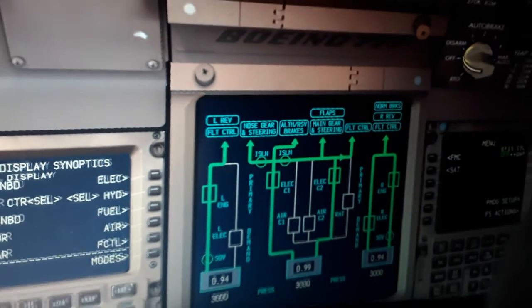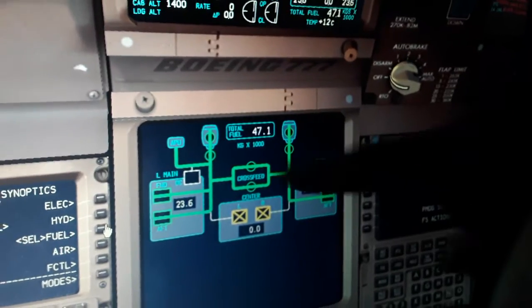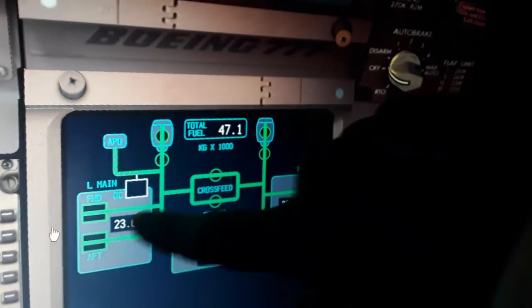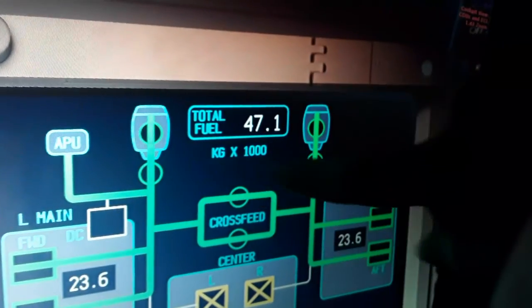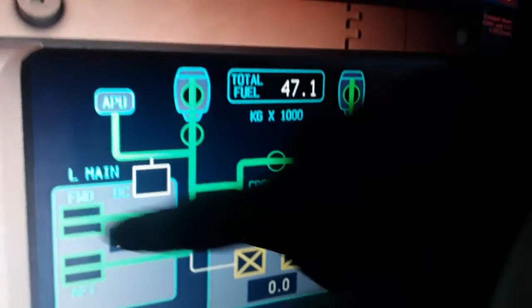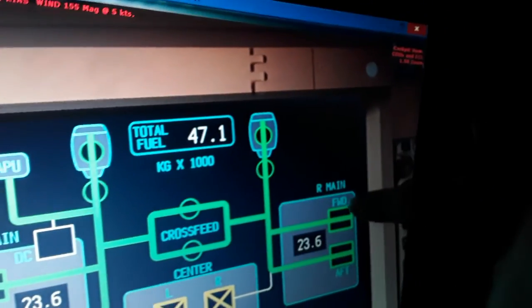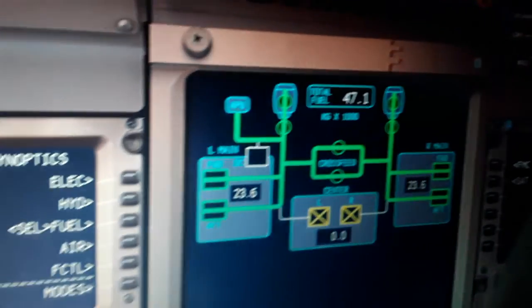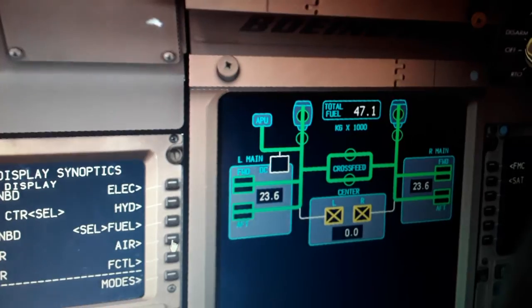Like the flight controls, the rudder, the elevator. So we have also the fuel pumps here, left and right wing fuel and the toggle fuel, the left and the right engine symbol, the low and high pressure fuel valves, the APU. So you can see the forward and the aft valves, the DC electric for the supply of the APU. In case we need to start the engine, we have only DC electric.